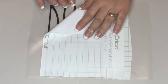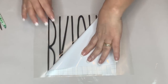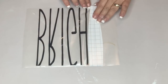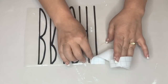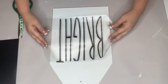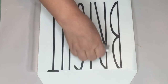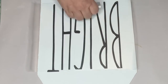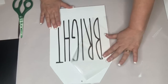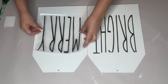So now I'm just pulling off the backing of the vinyl and using my Dollar Tree transfer tape, which is actually contact paper, clear contact paper. I'm just gonna use that to put the letters onto my tags. So I'm just gonna kind of eyeball this and put it in the middle, and I can actually move this around. Anytime you're placing the words on a painted wood area, it's a lot easier to move around. If you don't get it right the first time, it won't just automatically stick as soon as it touches. So that helps in case you want to move it around or you don't get it straight the first time.